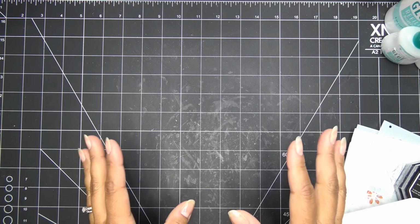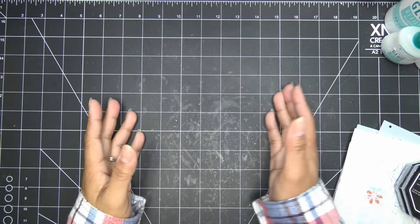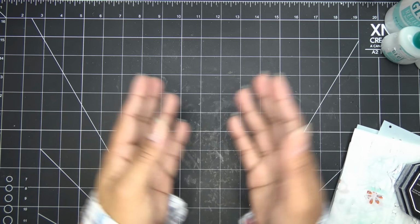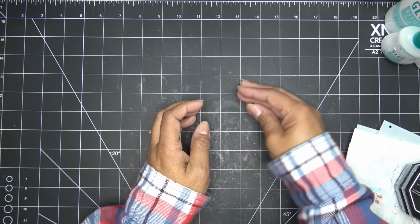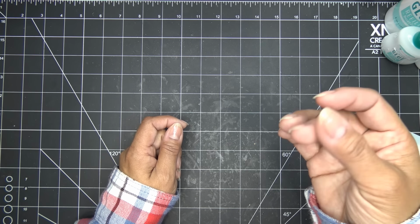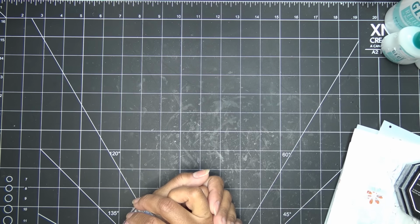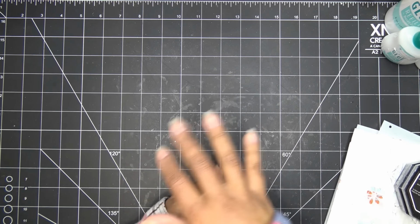Oh, they also have, I do want to mention, I don't have it here to show you guys, some glue folder pages. It's basically micro dots of glue on two sheets of carrier that aren't going to stick to each other. So you open it up, let's say you have a fine die cut, and you place it in there, close it back up. You can just go over it. It gives you instruction there on how to use those glue pages. Open it back up, and then the glue will be just on the backside of your project, and it was very easy to use. So you might have seen something similar to that previously. They have some of those on their site now.